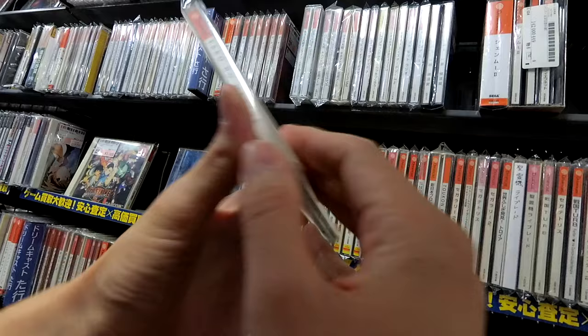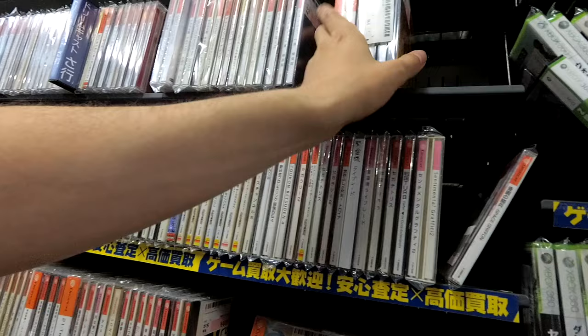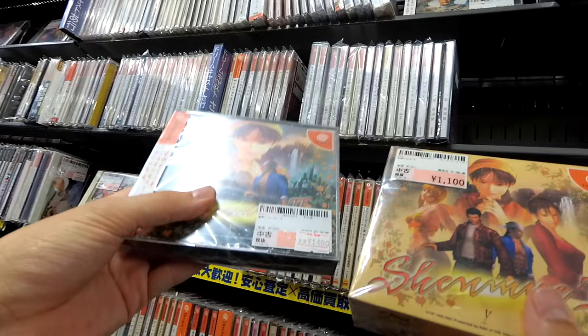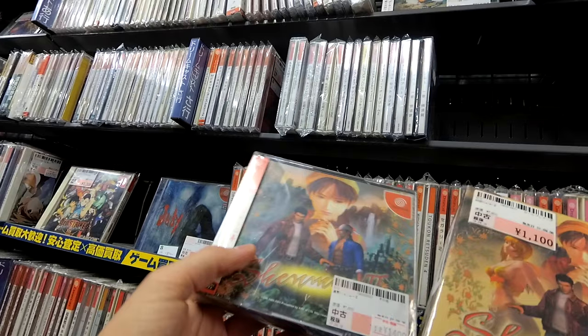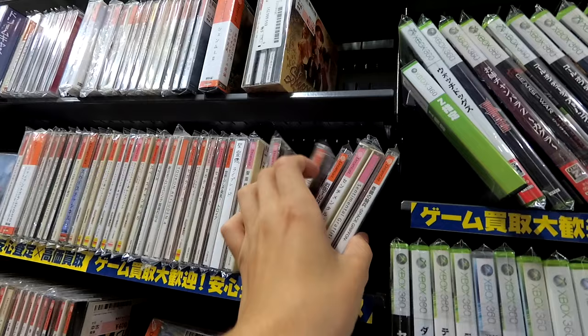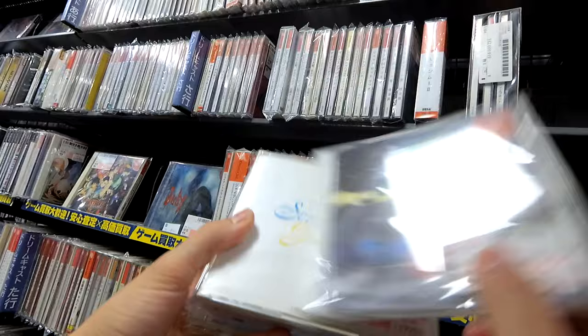And then Takono Marine — twenty bucks. Could someone please tell me why this launch edition Shenmue 2 is cheaper than this other Shenmue 2? Although this one does have the Obi on it, so maybe that's why it's more expensive. Shenmue 2 for ten bucks — that's a steal. Shenmue is easily like a $40–$50 game, and after Shenmue 3 got announced it really went up in price.